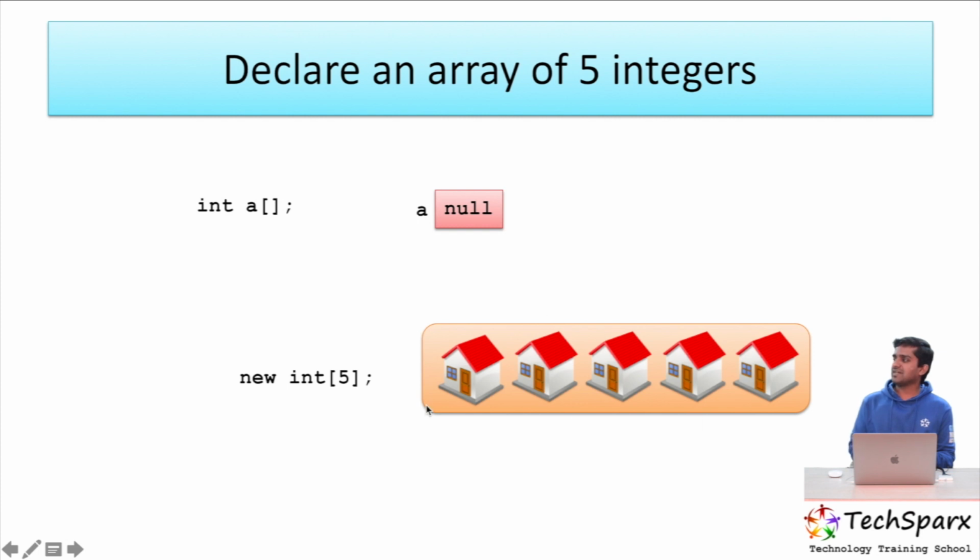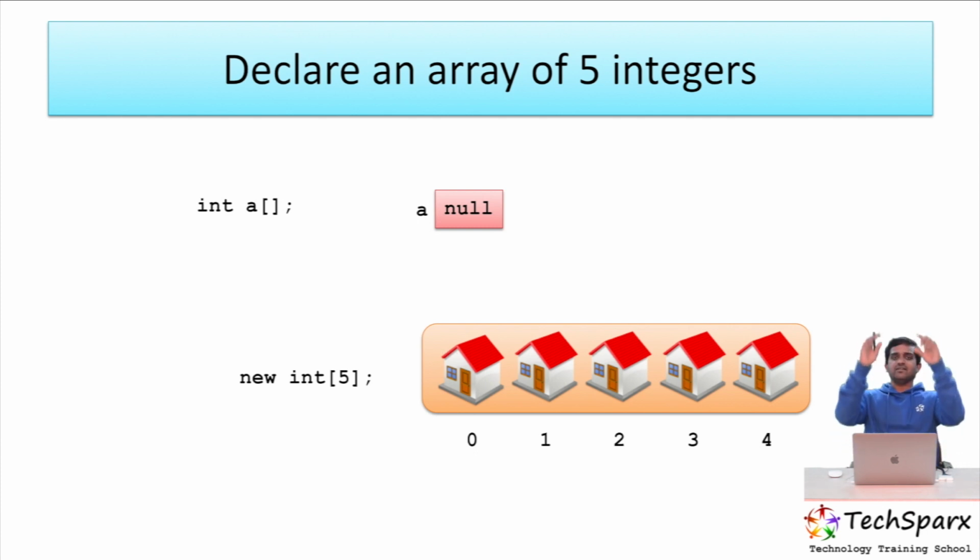They are all in the gated community. Each house has a house number: 0th house, first house, second house, third house and fourth house. Or you can also visualize it vertically: ground floor, first floor, second floor, third floor and fourth floor. So that can be a multi-storied building. Both are fine with me.